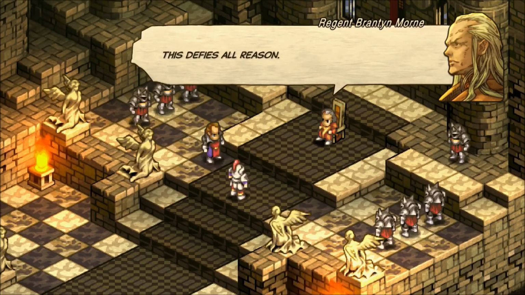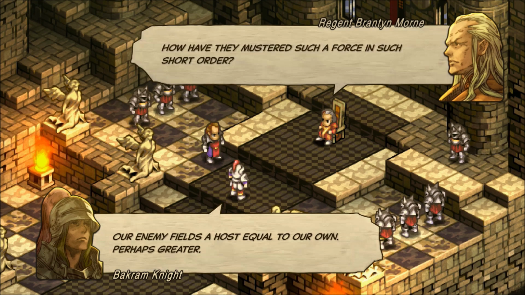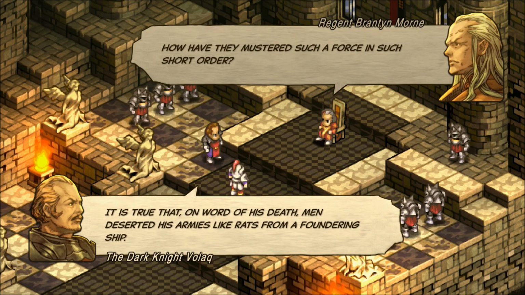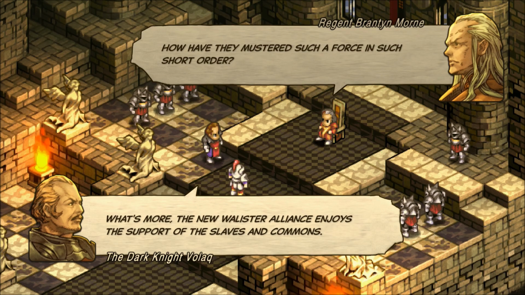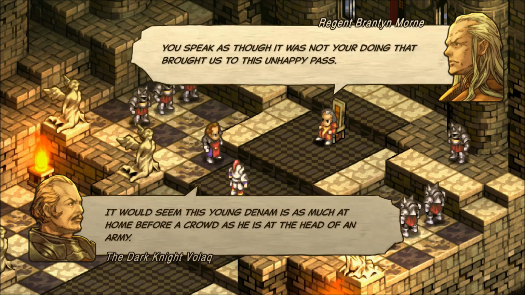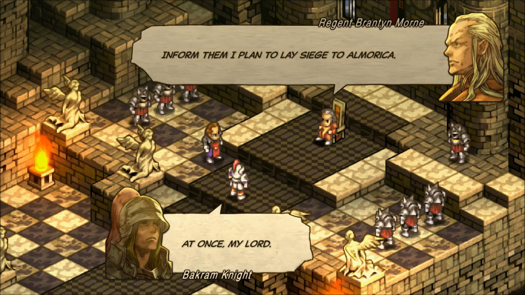This defies all reason. Our enemy fields a host equal to our own, perhaps greater. How have they mustered such a force in such short order? Perhaps Hierophant Balbatos had even more enemies than we suspected. It is true that on word of his death, men deserted his armies like rats from a foundering ship. What's more, the New Wallister Alliance enjoys the support of the slaves and commons. It would seem this young Denham is as much at home before a crowd as he is at the head of an army. You speak as though it was not your doing that brought us to this unhappy pass. We ought to have marched on Almorica as soon as we took Rhyme. Perhaps it's not too late. Summon my war council. Inform them I plan to lay siege to Almorica. At once, my lord.